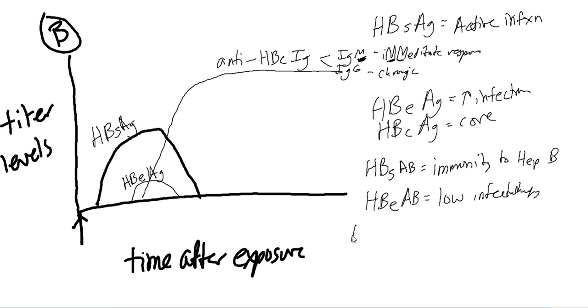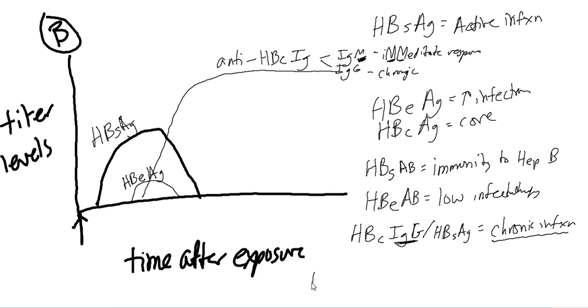If we see a hepatitis B core immunoglobulin G, I might be running out of room. I might need to write slow. Chronic infection. Okay, so if we see the hepatitis B surface antigen, it means that we have some of that virus still in our system. But we're also producing IgG, which is kind of like our long-term chronic immunoglobulin, to the core antigen. That's going to indicate that we do have a chronic infection present.